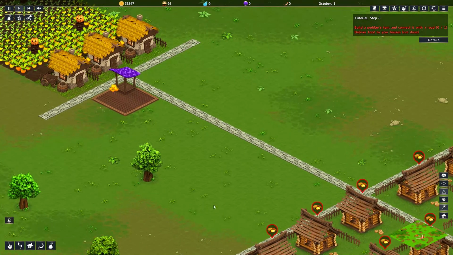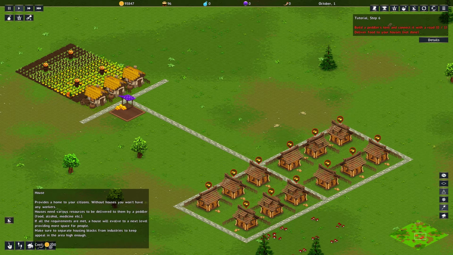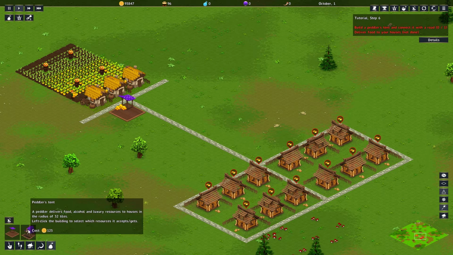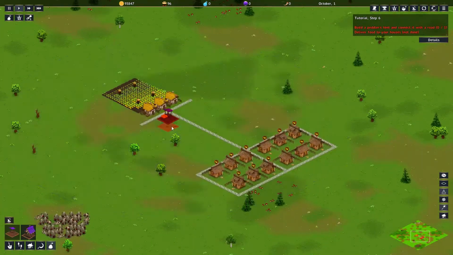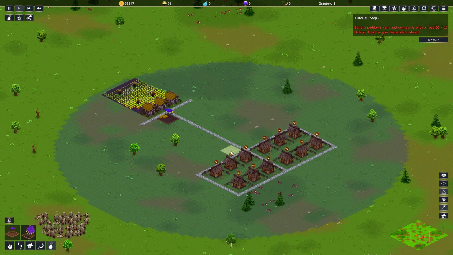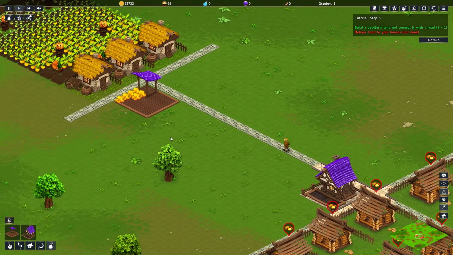Okay, so the peddler needs to be maybe closer to the houses. I wish they'd build them all in the same orientation. Stupid peasants. Peddler's tent. So it's got quite a radius on him. I could even put him there and he would be able to reach. But we're going to put him here so that he's a little bit closer. There we go. And off he goes.